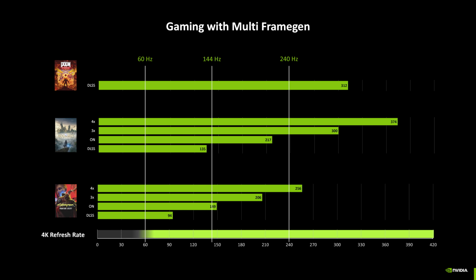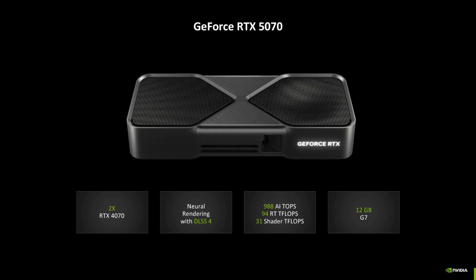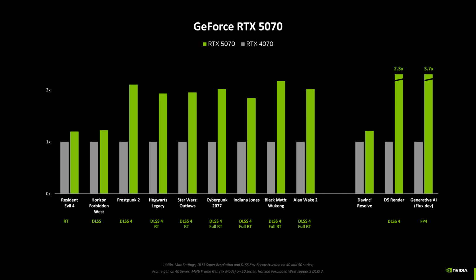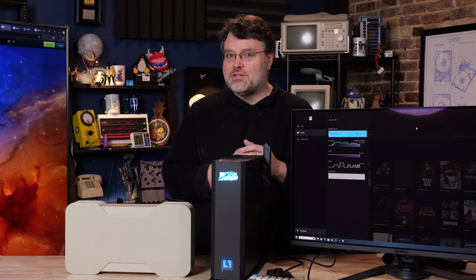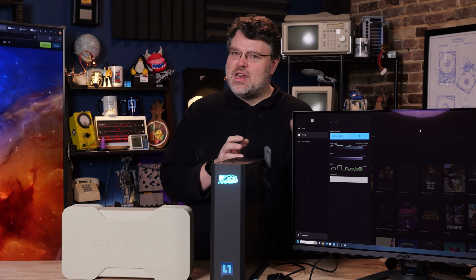What I've learned here makes me worry about the other cards in this generation though, because the 5000 series launch, I mean, it's a foregone conclusion. If you look at the information they've released on the 5070, it's obviously not actually as fast as the 4090, not really. Perhaps that's a lie, but it's a lie in the direction of the truth. I mean, with the 5070, with these new AI features, okay, maybe I would believe that. It can look as fast as a 4090. Maybe. That makes sense, but not natively.